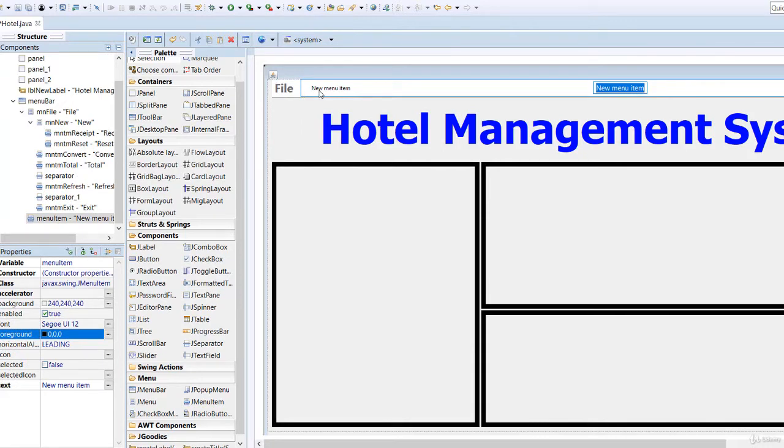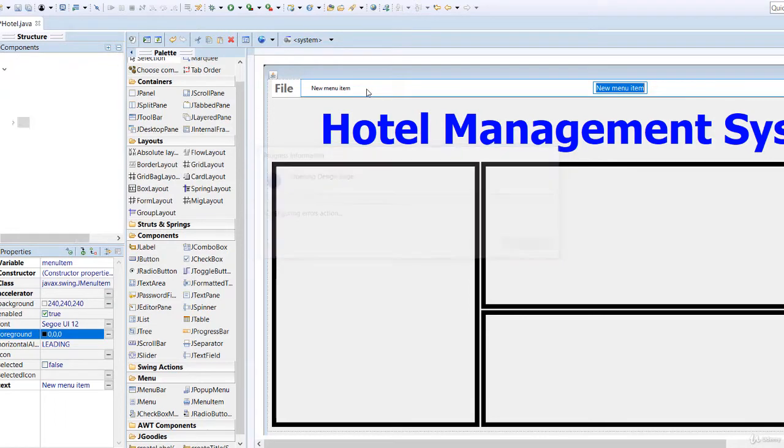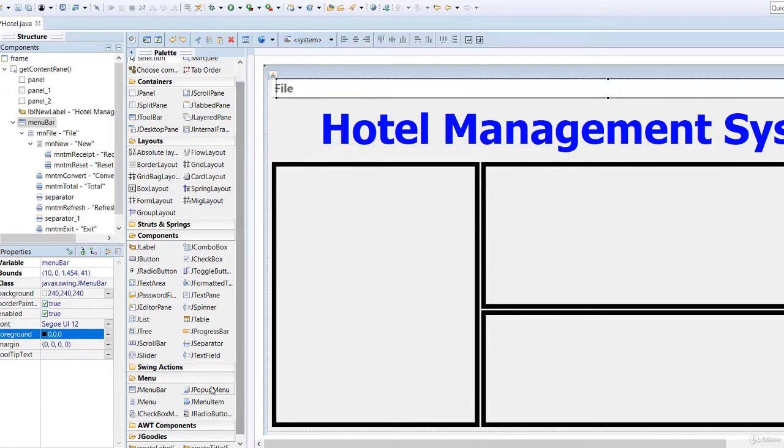And when you do that, you can change this. So let's remove this J menu here, Ctrl Z and it's gone. So go ahead and pick J menu and not J menu item and drop it here.